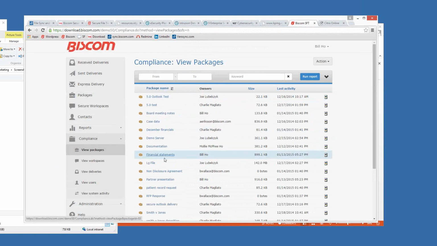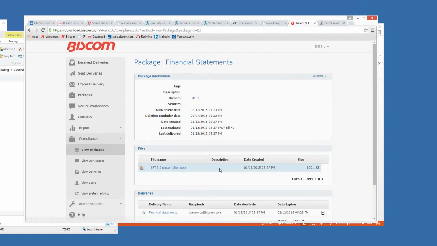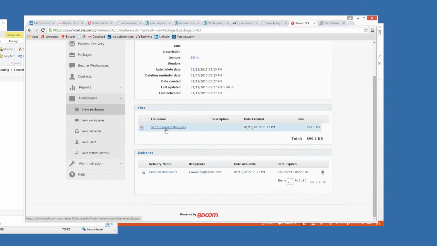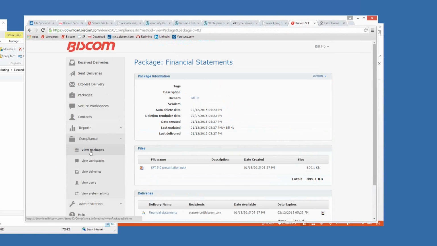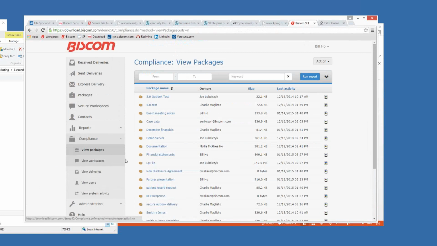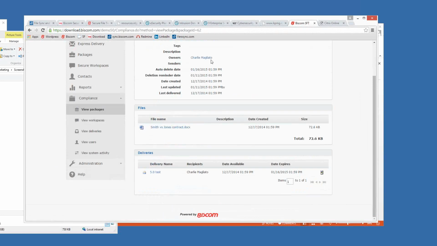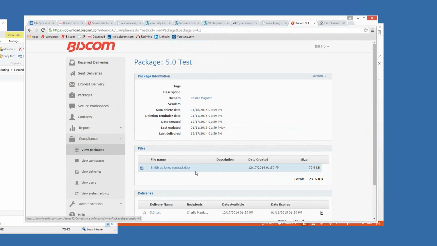So no matter who's in the system, if I wanted to take a look at their actual files, for example, I can look at this presentation. This is actually a bad example because I was looking at my own. But if I want to look in here, I can see Charlie, for example, uploaded this document, and I can download that and view it.